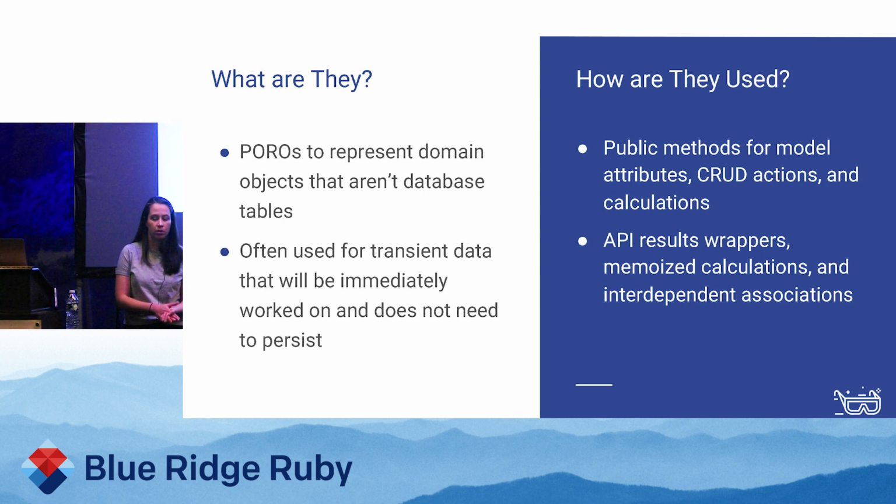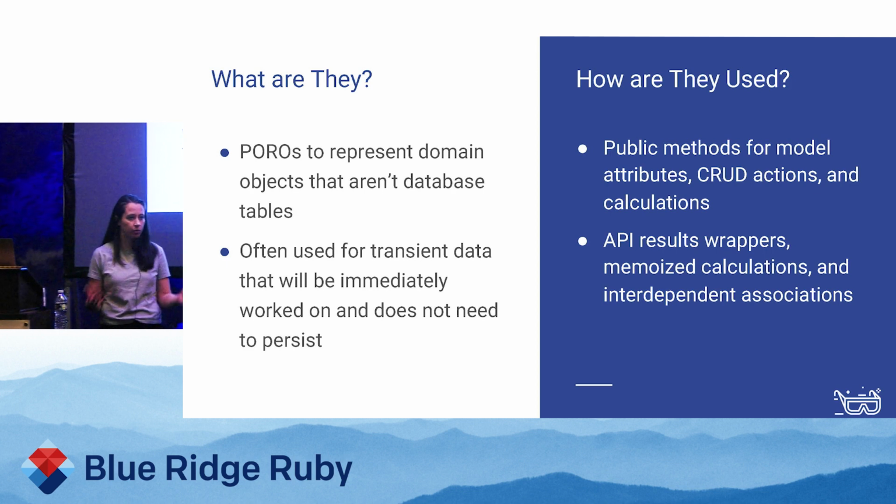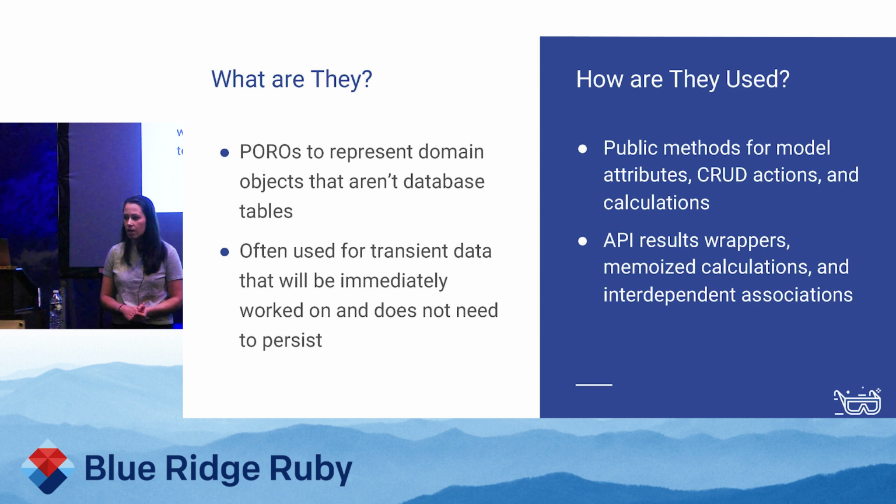They're not database tables, so usually you might define these for data that might be a bit more transient in nature. You might want to use them almost immediately in a view layer or something like that. The way that I've seen this a lot and converged on is it looks a lot like how you might write a schema, right? So you might have public methods for the attributes of that model. I've also seen a lot of patterns where folks also write the CRUD actions to make it feel a little bit more like an ORM table.